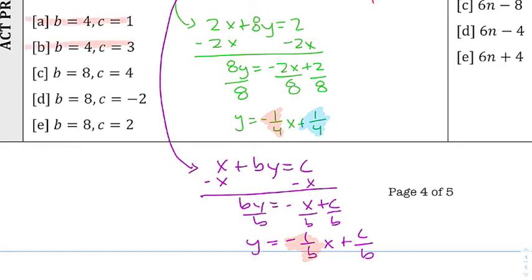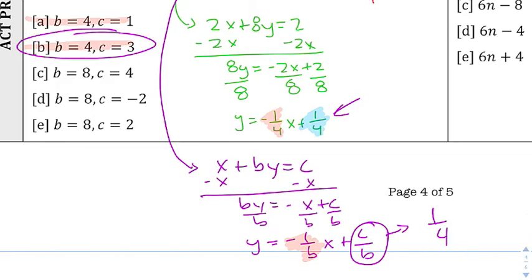It's got to be a or it's got to be b, because those are the only ones that offer the correct b value. And so now we need to pick the right c. If my choice is a, that makes c over b 1 over 4, which is precisely what I said we couldn't have, because if they had the same y-intercept, they're the same line, and if they're the same line, it has infinite solutions. And so my value has to be c, because that would make it 3 over 4, which is okay because it's not the same y-intercept.